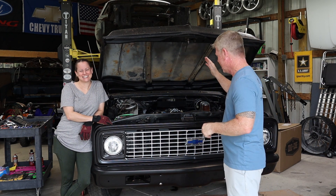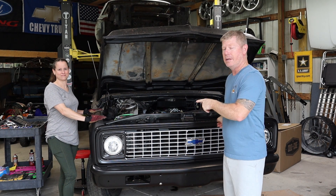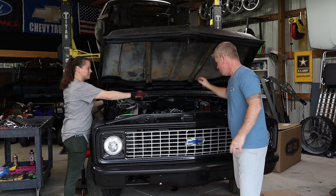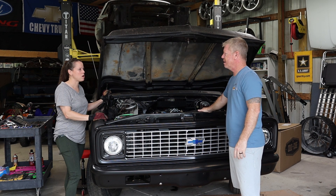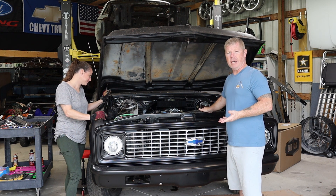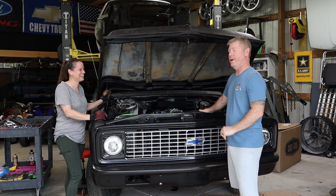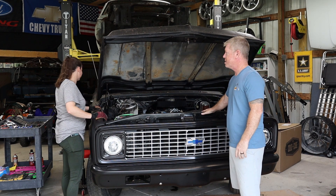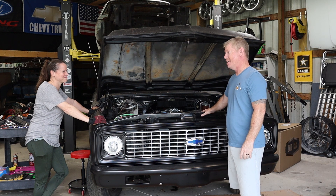So the goal for this episode: the front grille and insert is coming off, bumper is coming off, both fenders are coming off, the hood is coming off because we have new hood hinges that need to be replaced, and the radiator — it's just not the right radiator we need, it doesn't fit, the cooling is not right, and there's a small leak. So it needs to go. And if we're going to replace it, we might as well upgrade it. We'll share exactly what we're upgrading to shortly. Parts are building up and they're not going to change themselves, so it's time to get into some late-hours work, cranking up the music and just getting it done — Chippendales style.